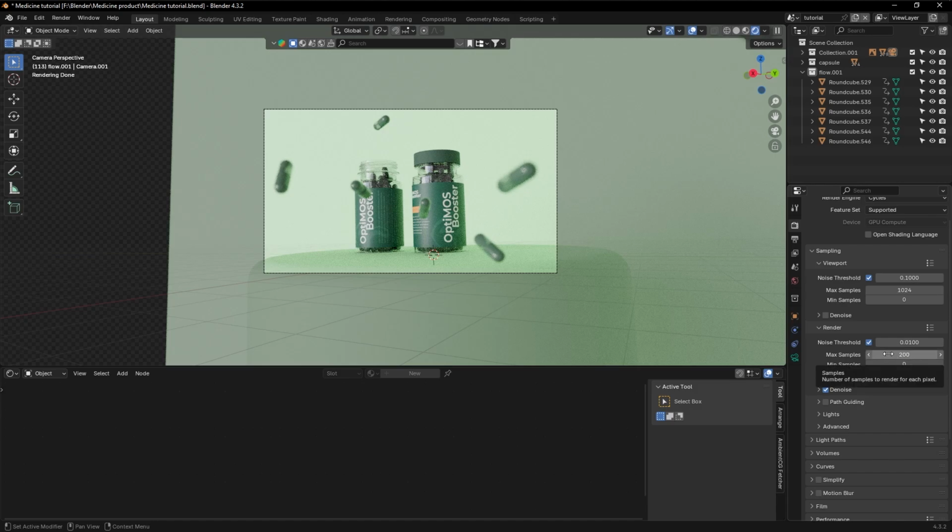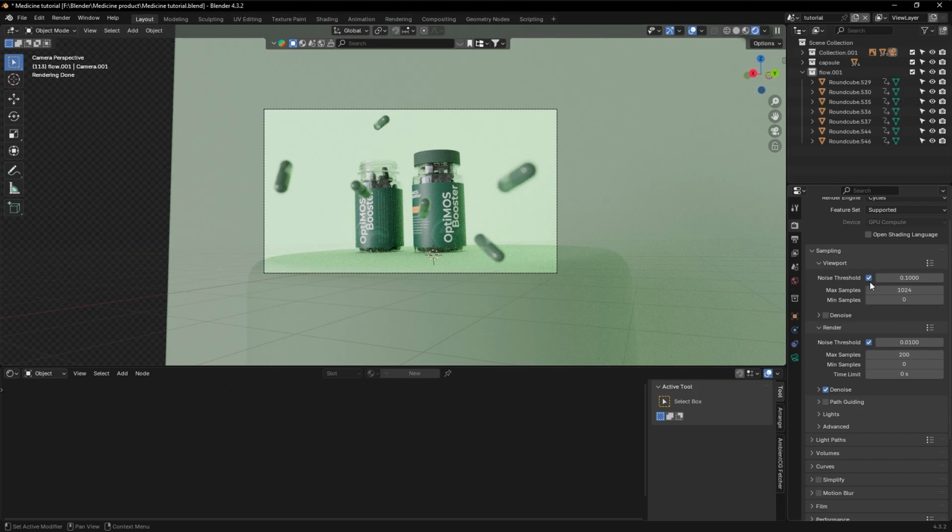So come here under render, you click on max sample 200, minimum sample 0. Then your denoiser, you check it. So this viewport here is basically how it's going to be rendered here. So basically you're not going to be dealing with this guy.